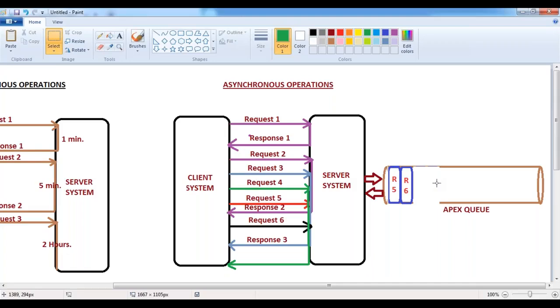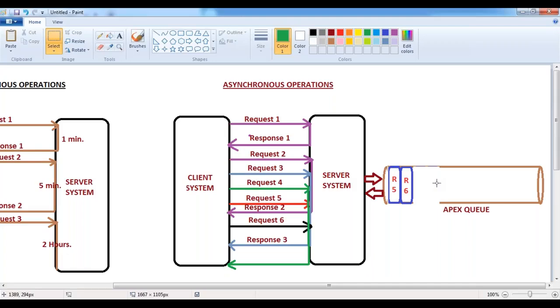This is the problem. So in this case, what happened? Do I need to wait to send the SMS to the fourth person till I get the previous SMS response, the previous SMS notification acknowledgement? No. Continuously, we can send that SMS notification one by one, one by one. Once the SMS has been delivered, then I will get the acknowledgement notification later also, no problem. This is the process we are using as part of asynchronous.